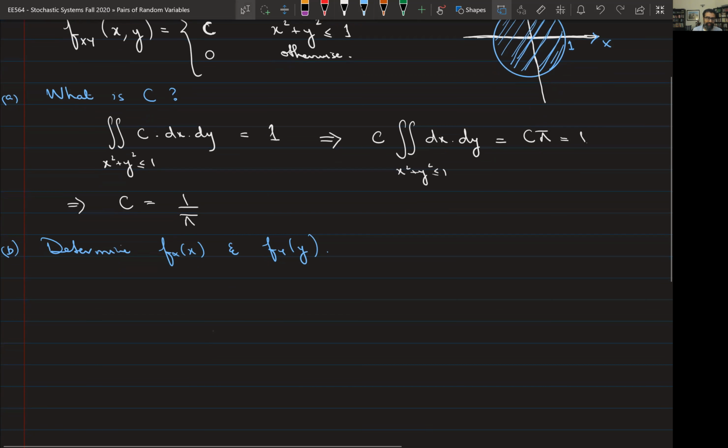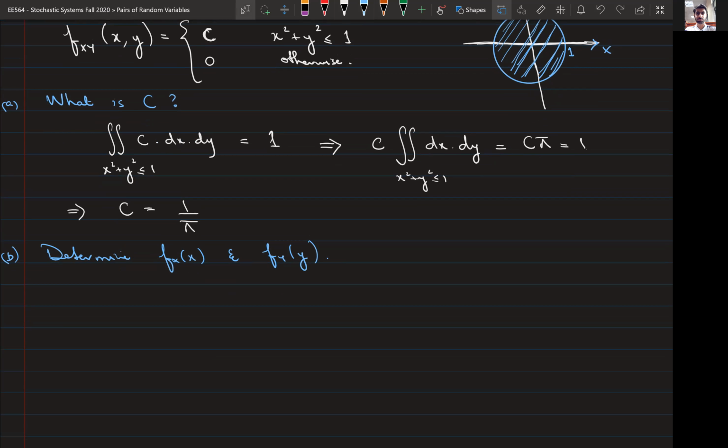If you give me an idea of the undergraduate probability course that you did, what happened in it? Did you deal with multivariable random variables? Yes, we did joint PDFs in 200. We did not do this example, but we did joint PDFs. Okay. By the way, next semester one of our EE colleagues is going to be teaching probability. All right.